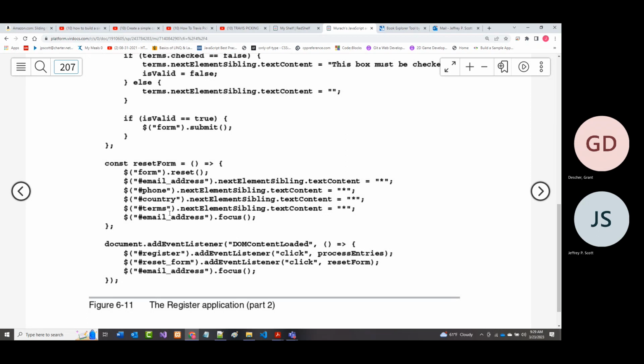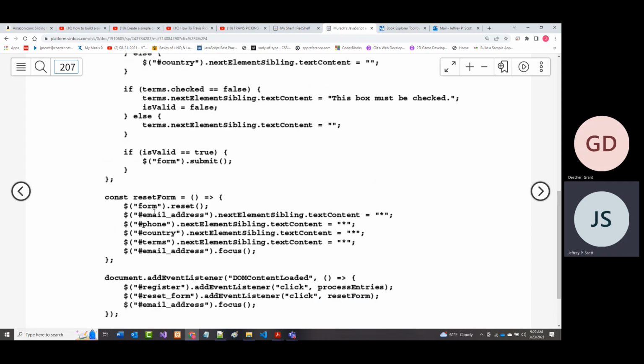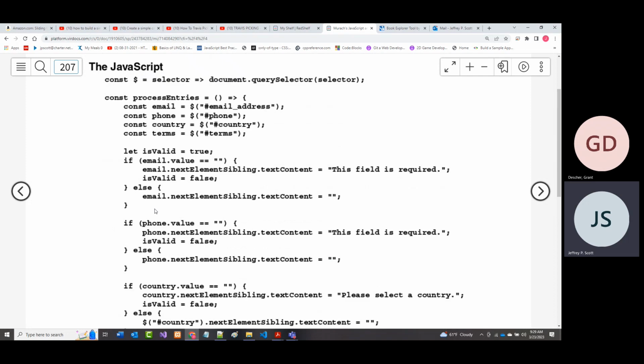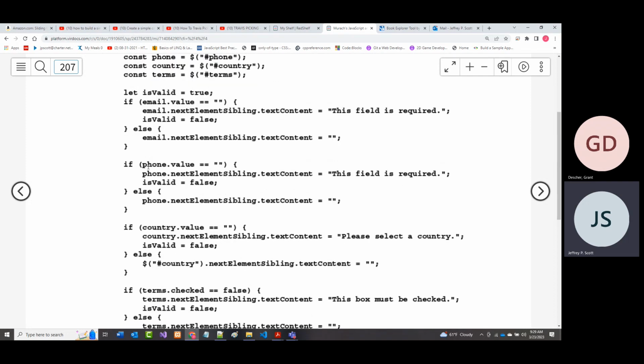Usually the reset, the clear is the easiest. And you can see what they're doing there is they're setting back those asterisks to the email, to the phone, to the country, and to the terms. All right. And then setting the focus. Then up here, what are they doing? Well, they're basically checking everything.